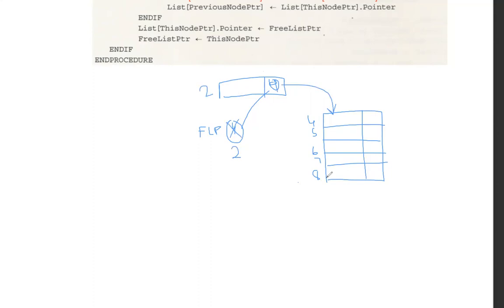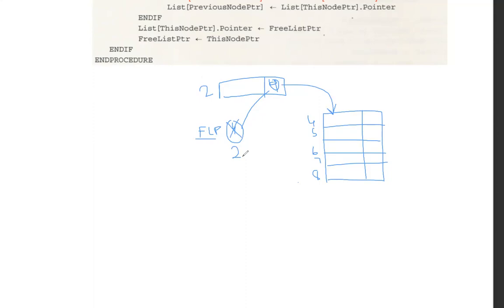And how am I establishing order? Through pointers. So my next available free node was 4, pointed to by the free list pointer. I took that value, I copied it to my pointer position in my newly freed node, so that this newly freed node is pointing towards node number 4. And this newly freed node is actually 2. So I take that 2, and I copy it in the free list pointer to tell the algorithm that the next available node that you want to use is node number 2.